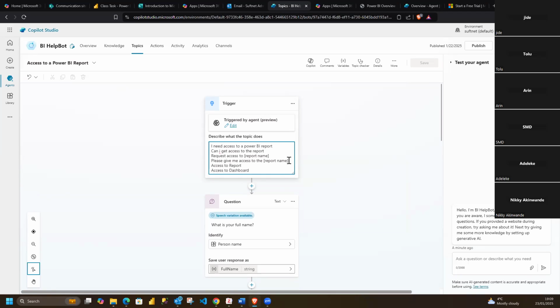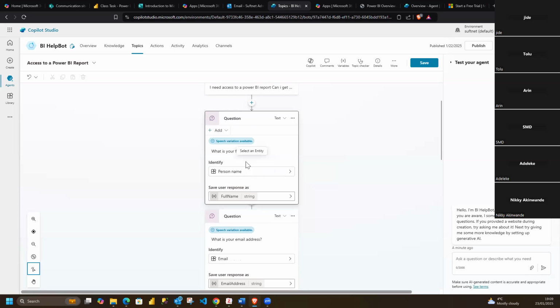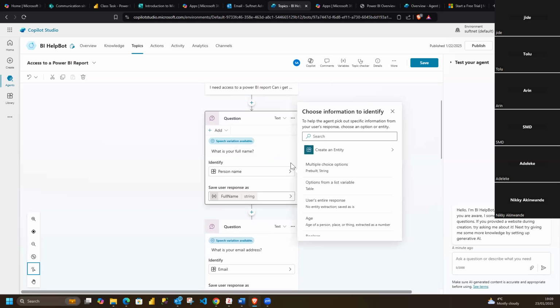And we said immediately if there is any of these triggers, the next thing that should pop up is to ask the person's name. We have different forms of identity, built-in questions which are already embedded in Copilot.